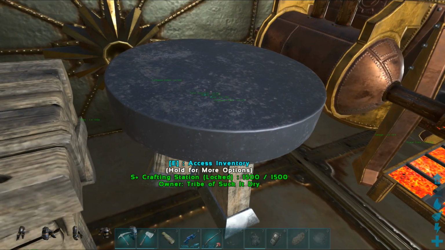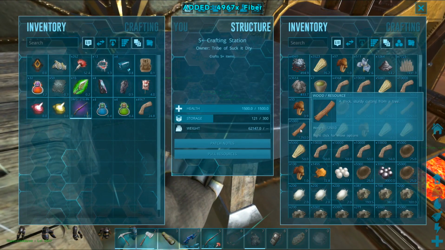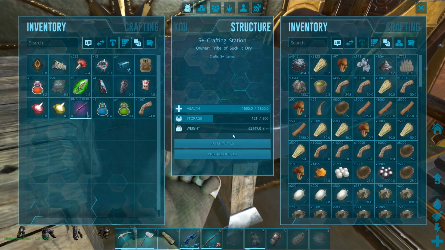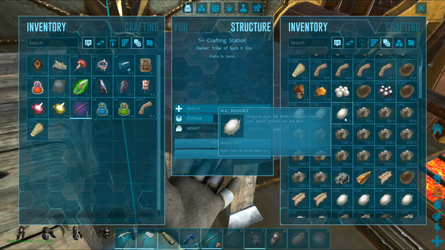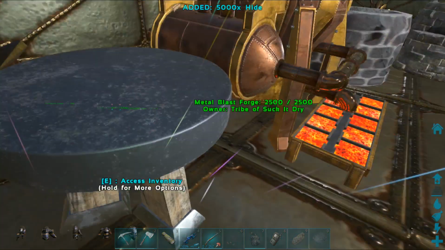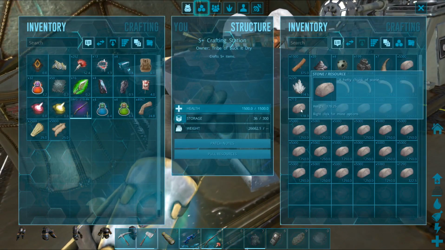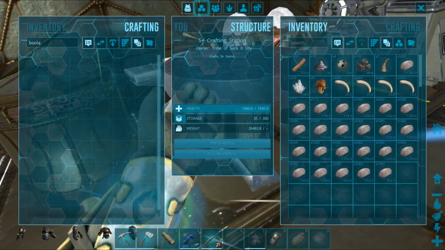Do we have anything? No, we don't have anything in there. So, a little bit of that. A little bit of that. Oh, did it go over? No. Where's some hide at? A little bit of this, and we need. I think all the stone was actually shifted to this one. I was making cementing paste. We'll go over here. So let's go back and let's do a bola.